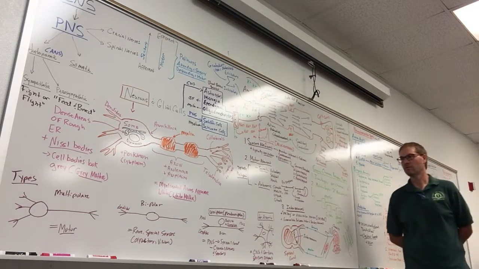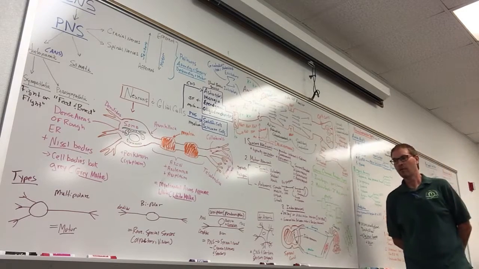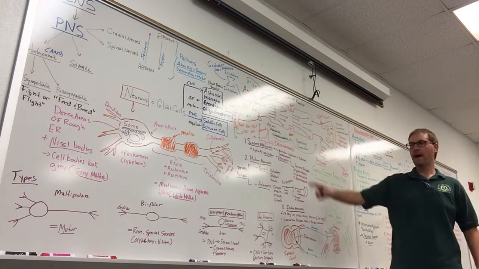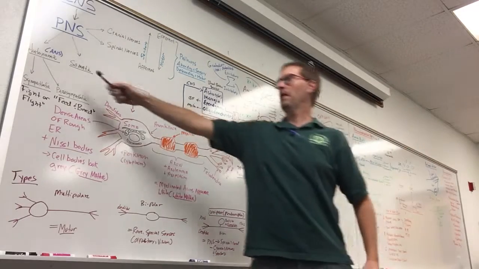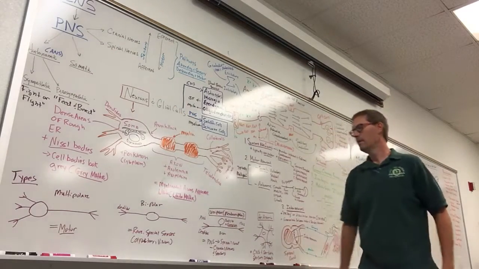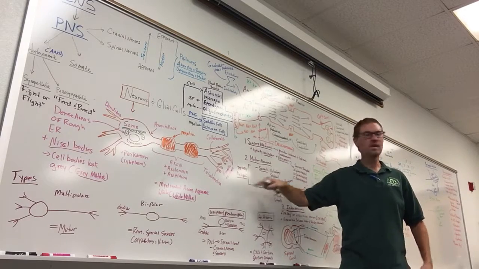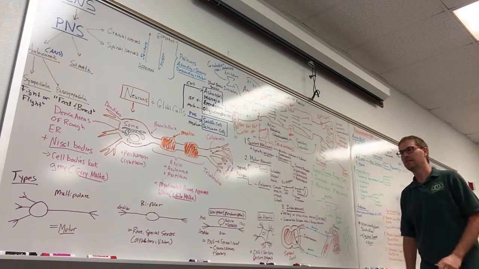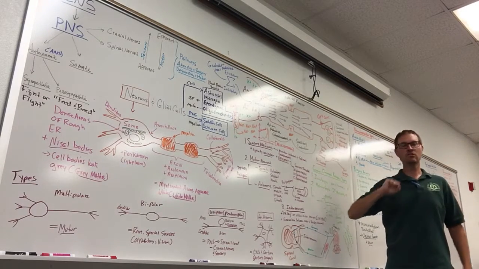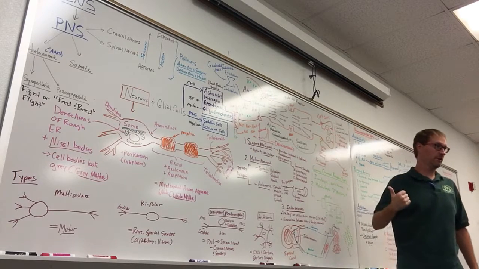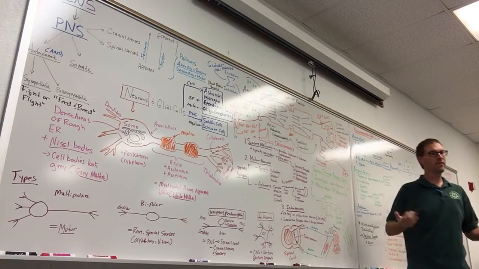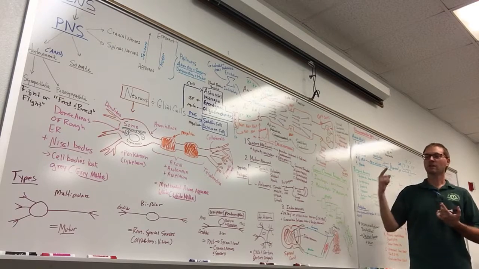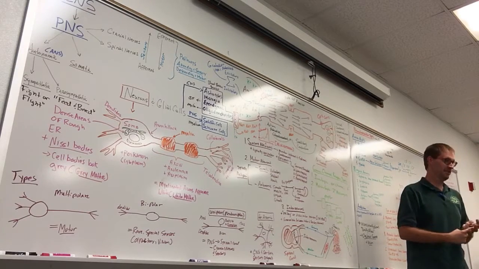All right. So these are your sensory neurons. Now, your motor neurons, on the other hand, okay, can either be somatic or autonomic, right? And we're talking about the peripheral nervous system here. And remember, the motor neurons tend to be multipolar. They tend to be that classic neuron that we all know and love, we've all seen. Okay? Remember, somatic tends to be voluntary skeletal muscle, right? Voluntary control. Autonomic, on the other hand, tends to be involuntary. It tends to involve smooth muscle, okay? It tends to involve organs, and it tends to involve glands, right?